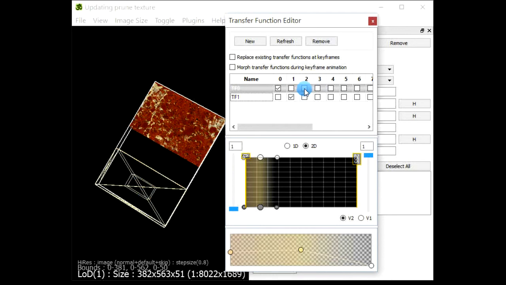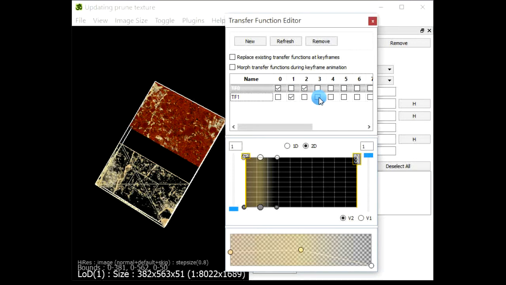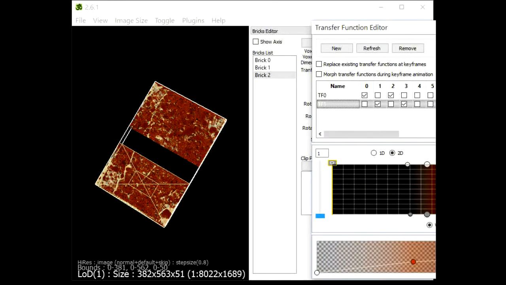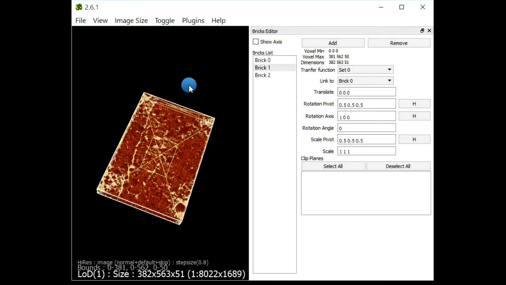So if I turn that on, because we have switched on transfer function for set 2, we will get to see the first volume. And then if we switch on transfer function in set 3, we will see the second volume. Okay, now let's reset the bricks to full size. So both the bricks are collocated, brick 1 and brick 2.